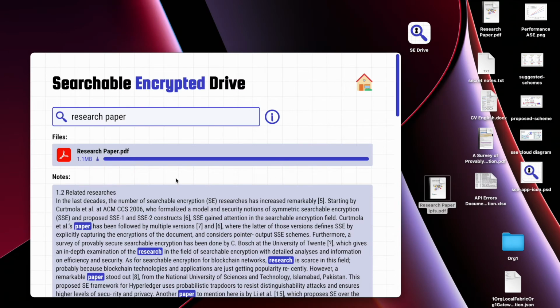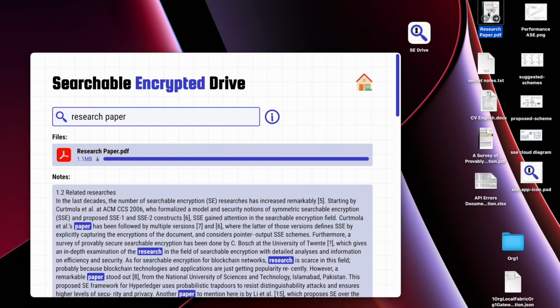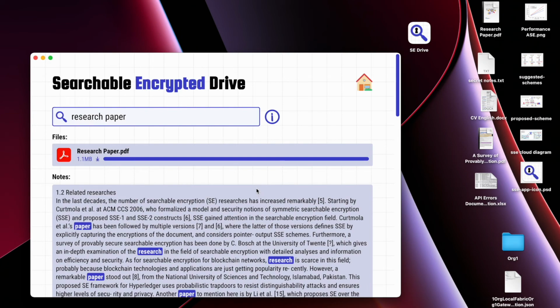Just a reminder, all the information, the files, and the notes stored through this application are encrypted. So if we go into IPFS and try to find this PDF, the best case scenario is that we find some garbage bits representing the encryption of this file. All the decryption happens locally: the file is first downloaded in encrypted form and then decrypted. By the way, there is caching in the program. So if I would like to get the file again, for example if I deleted it accidentally from my laptop, I can just click here and save it.